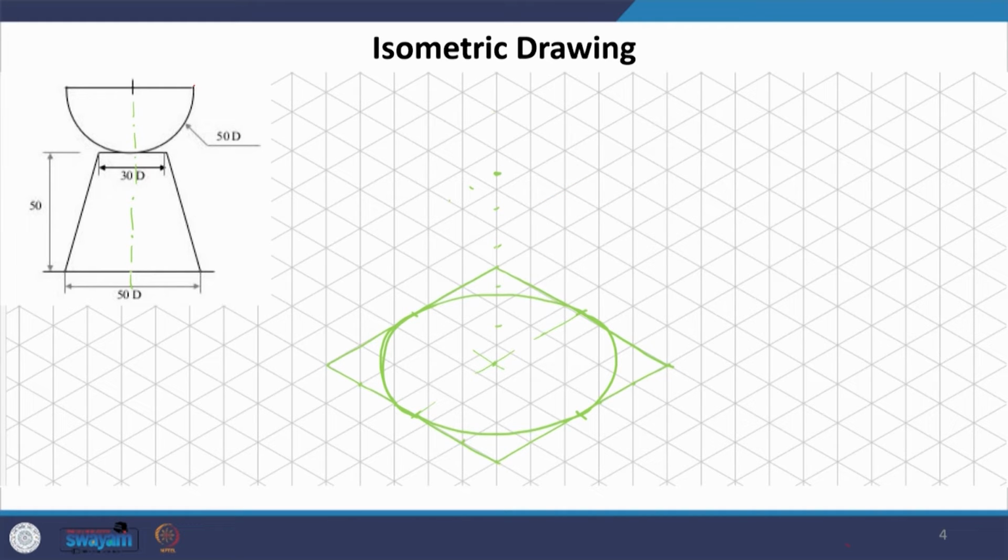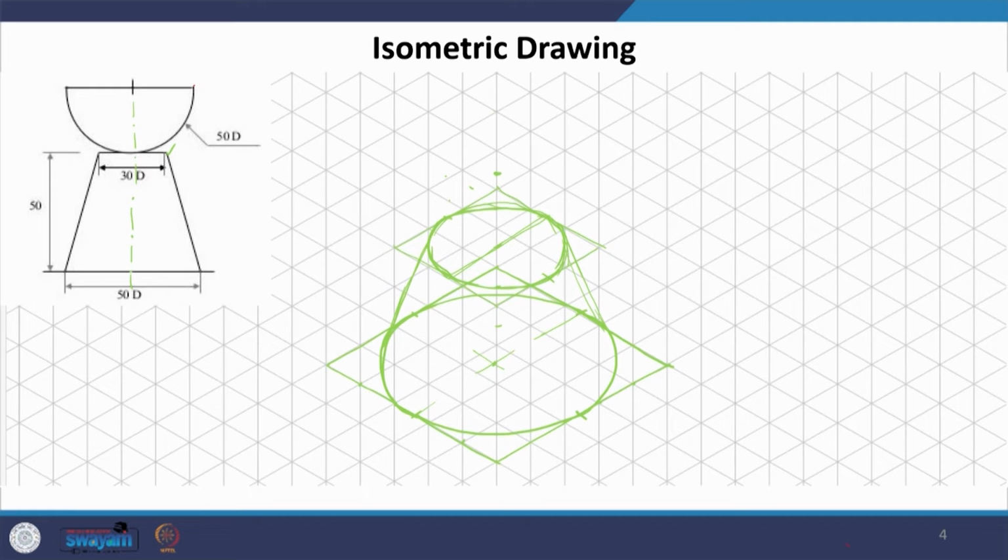So, let us assume that it is here itself, and we draw the circle again. This is the top circle I am talking about. We still have not come to the hemisphere. If we join this, we will get the frustum.